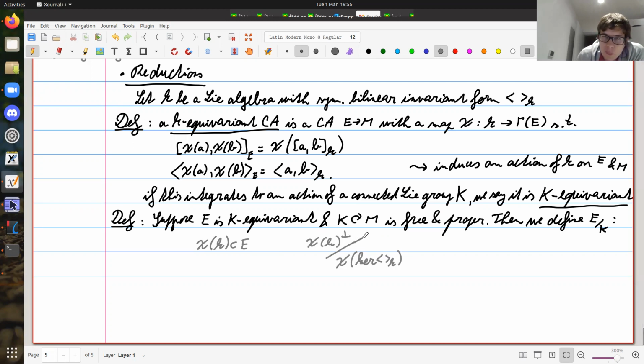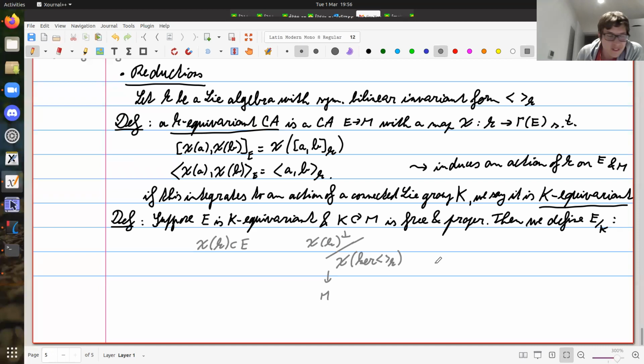Okay, so it looks a little complicated, admittedly. So what I mean here is that, for instance, if this pairing here was zero, then this thing would be the entire K. So then you take kind of chi of K perp mod chi of K. If this pairing were non-degenerate, then it has a zero kernel, and then you can forget about the denominator. It's just some annoying thing that you have to put in there so that stuff is well defined. Now this thing, you can see it as a bundle over M.